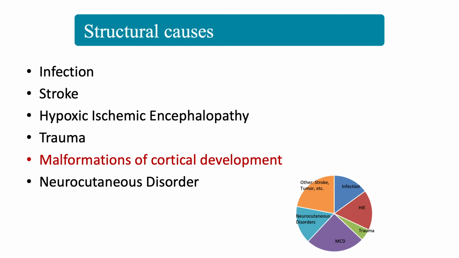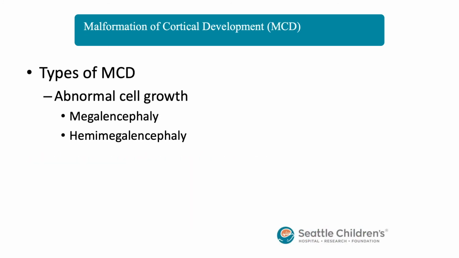Okay, two more groups and then we'll be all done. Malformations of cortical development comprise actually a pretty big group. Oh, it's all the way down here. Up to 25% of people with Lennox-Gastaut have some sort of malformation of cortical development. And some of these can be genetic. This is where the line between stroke, infection and genetics gets blurry. Often with these kids, we'll do some sort of genetic testing, and if that comes back negative, we may say it could be related to some complication during the pregnancy period. With hemimegalencephaly and megalencephaly, we do think that those are more likely genetically acquired.